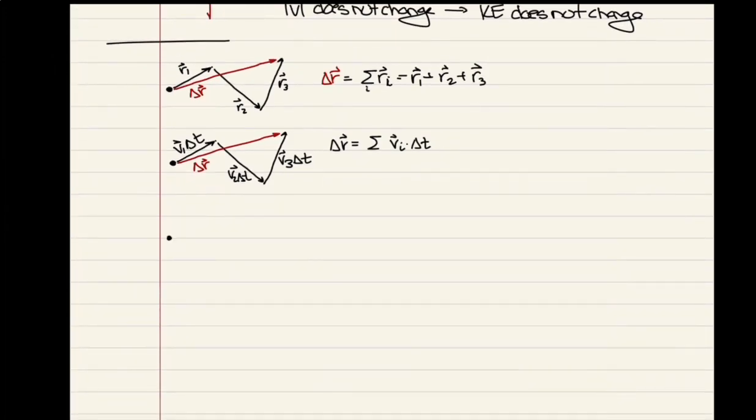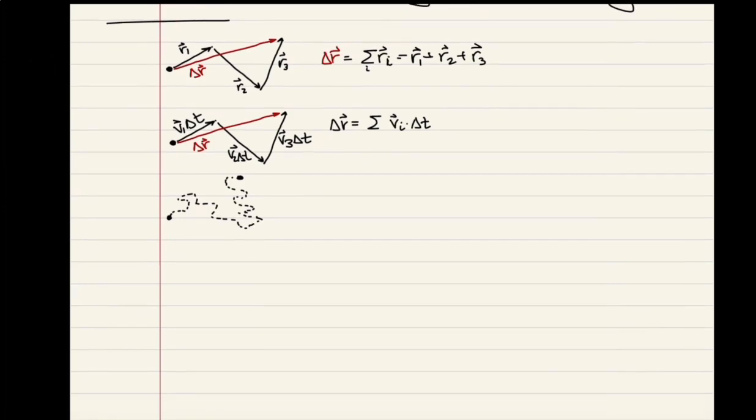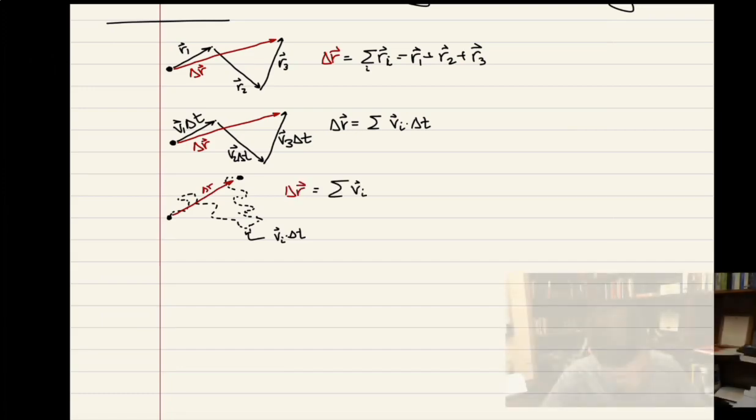Now suppose I do the same thing, but instead of 3 treks, I have maybe 47 billion little treks. Maybe my velocity direction is constantly changing, and I end up here. And each of these little individual pieces is its own velocity times some little delta t perhaps. But my displacement overall is when I just add them all up. My overall displacement is the sum of those individual velocities times delta t.